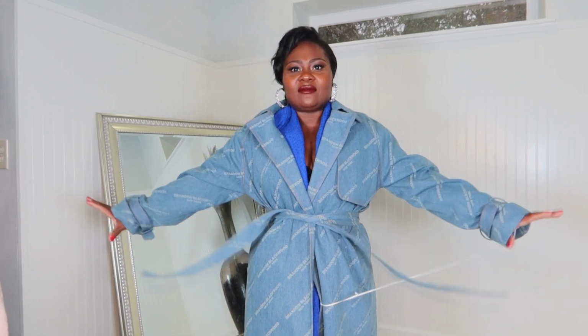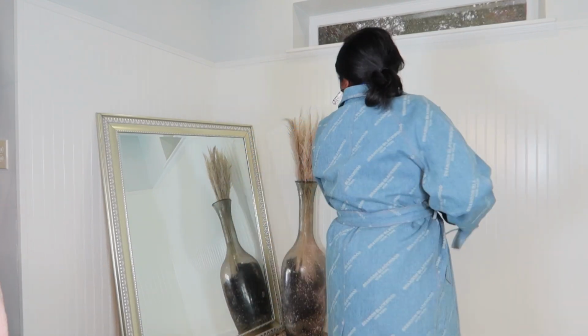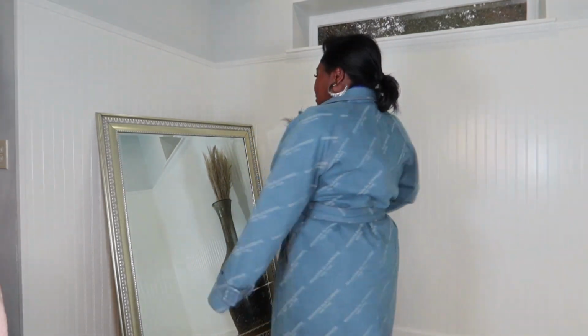Let's look at the coat on. I have on a tweed Zara dress underneath here, and this coat still went on me. I haven't cut the tags yet because I just unboxed it with y'all, but this is the coat on me. It does have pockets. Again, look at that. Room to spare once you cinch the waist in. It is absolutely just gorgeous. I'm going to bring it a little bit closer so you can see the details of the flap, details on the arm. You can pop the collar up. 20 out of 10. 20 out of 10. This is the back. That is the back of the trench coat, and highly, highly, highly recommend this.